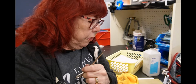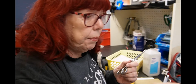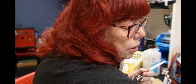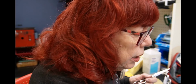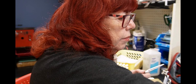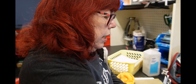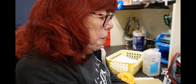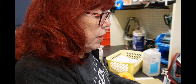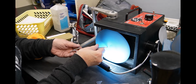And I'm going to round off that tip a little bit, because it's a little bit pointy, but it does not overlap. So let's grab one of my plates here. Any one will do. And I'm just rounding that off a little bit.